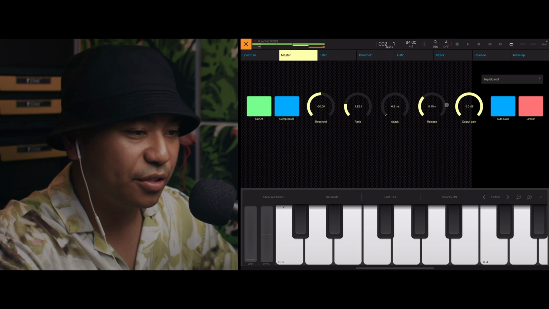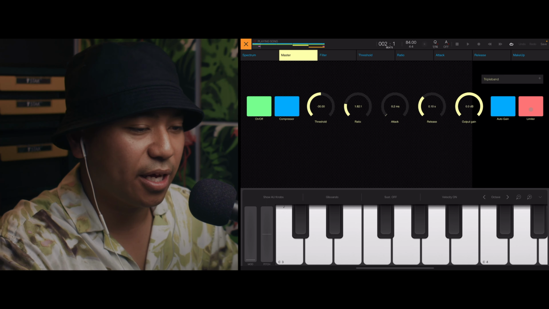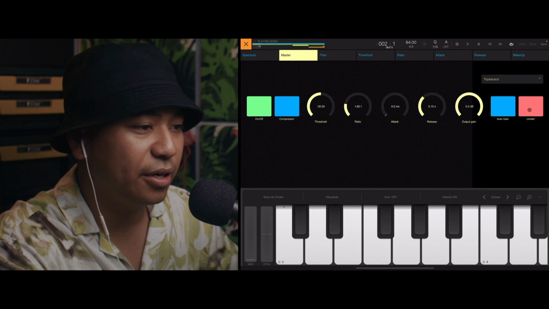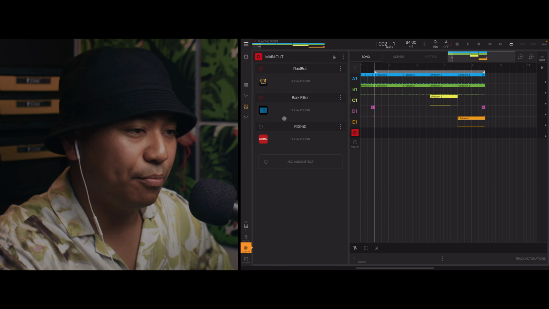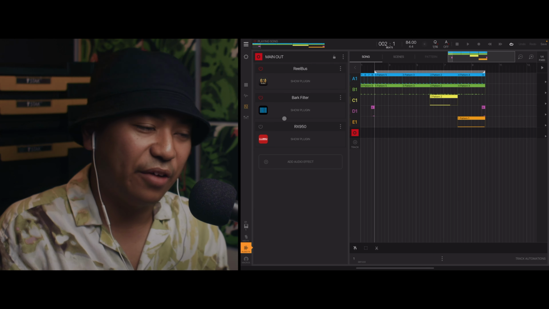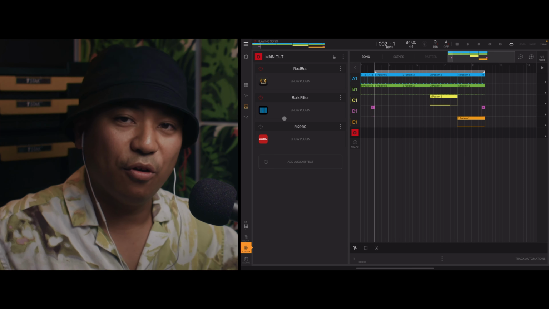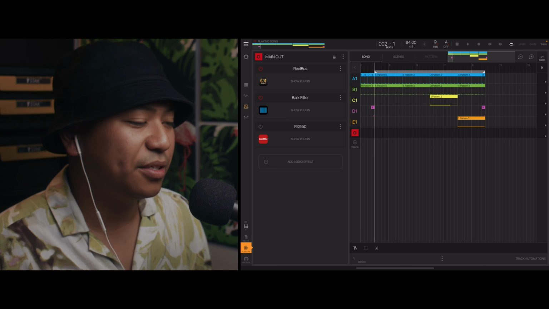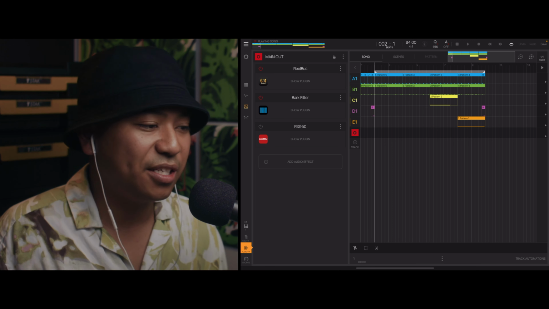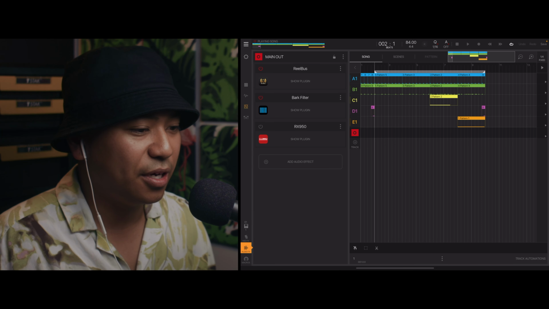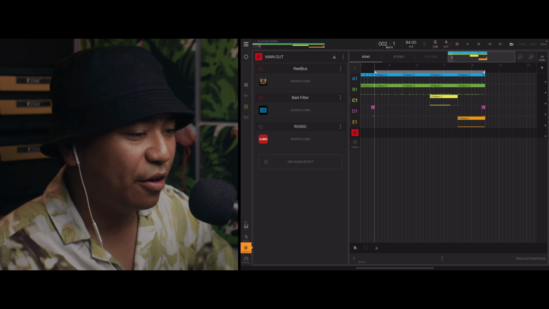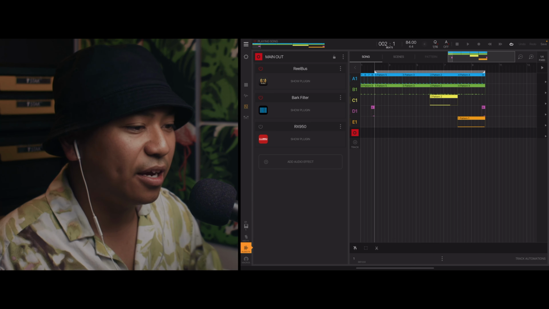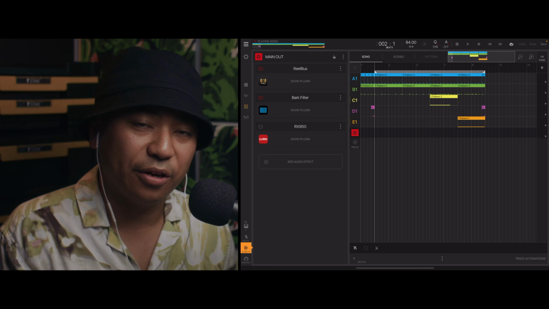So for Bark Filter, I used the triple band preset, and I also activated the limiter and just adjusted some of the parameters a bit. But basically, I used Bark Filter to kind of glue everything together and to just bring up the overall presence of the track. But sometimes I'll use other apps, for example, like Maxima. Sometimes I'll use that app to kind of glue everything together. So depending on the beat or depending on the sound of the beat, I don't really have a go-to set of effects. I kind of use what's appropriate for that beat.